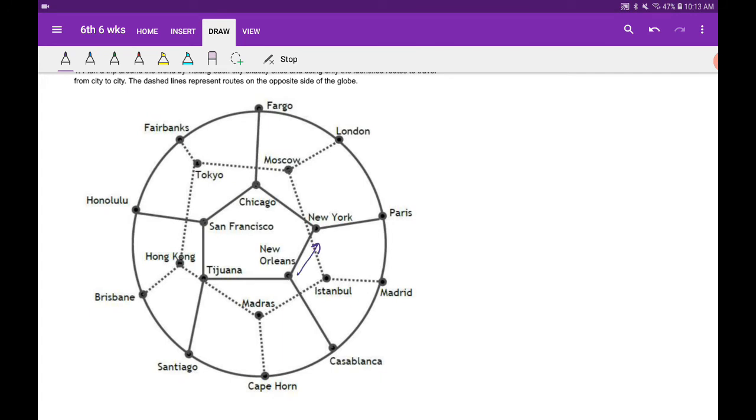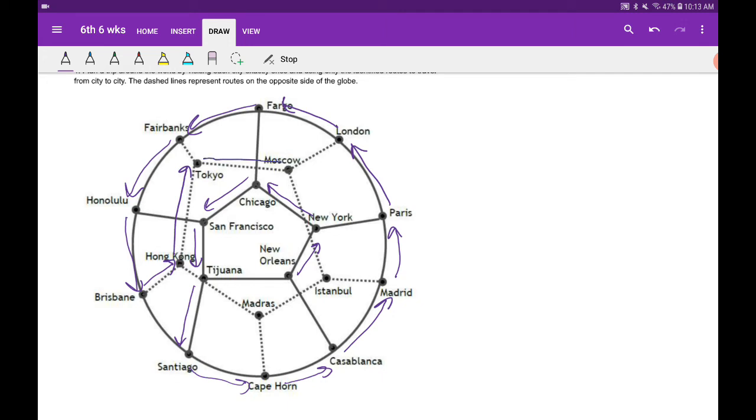I'll go this way, and then come that way, and then I'll branch off to Santiago, come out this way, and then basically just travel from city to city this way to Fargo, Fairbanks, Honolulu, Brisbane, then fly to Hong Kong, then go around the back circle through Moscow, all the way to Istanbul, and stop there. I'll put a finish here, and an S there for start.